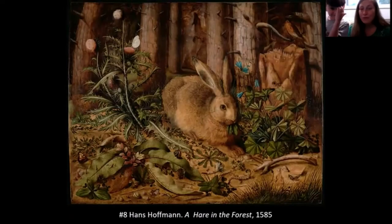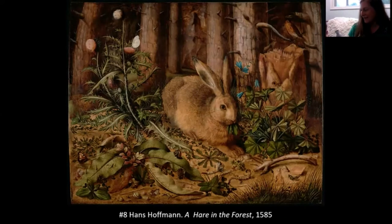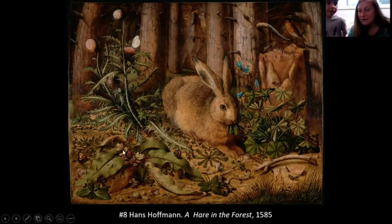Number eight — a bouncy bunny! It's a beautiful bunny surrounded by all of nature: a butterfly, something like a little snake or lizard, a grasshopper, and even a bird. All kinds of animals and insects are just trying to blend in. Bunnies would be a good pet — very sweet, and they eat leaves.